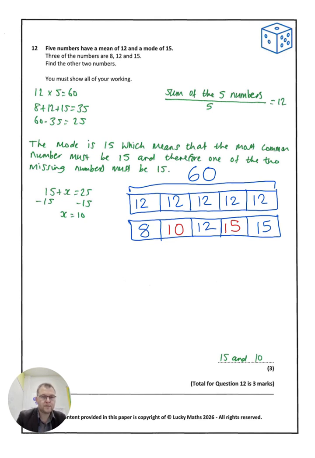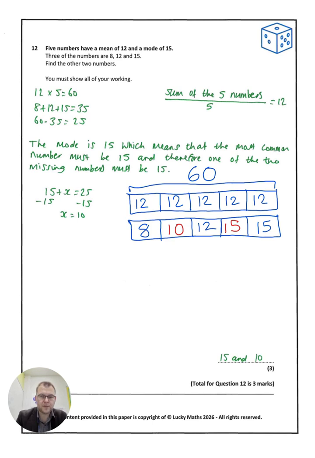Okay, this one, it's a data question really, I suppose, about the mean, but a lot of students struggle to know where to start these questions because obviously you're not told a total. So 5 numbers have a mean of 12. So I've drawn in my first bar model 5 12s to show, therefore, that's why 60 is the total. That's a number you would need to see to get the first mark for this question.